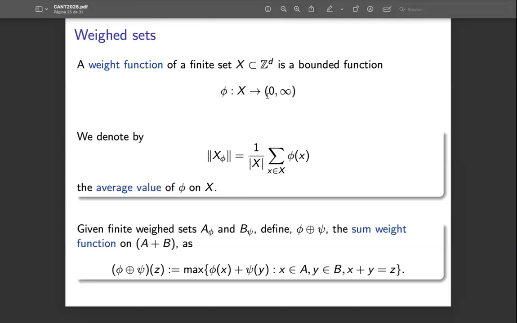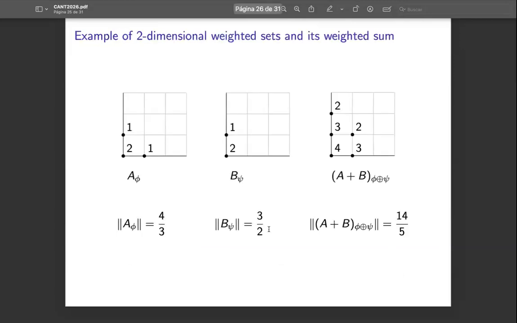It doesn't need to be an integer. And so the measure, instead of the cardinality, is going to be this average value, and the way of assigning the weight to the sumset is defined in this manner, which is the precise manner to connect the weighted sets theory to our problem.